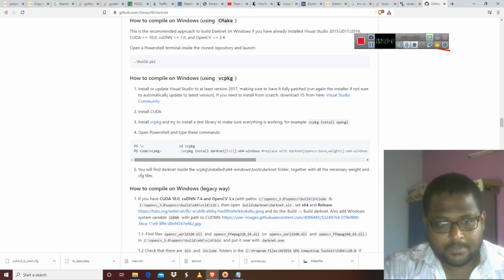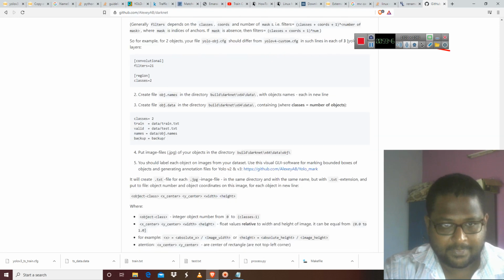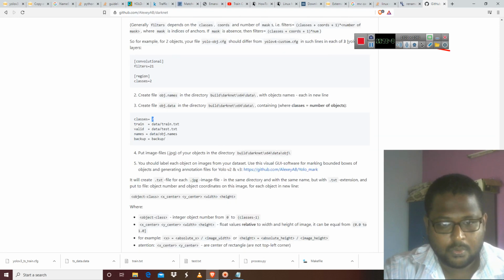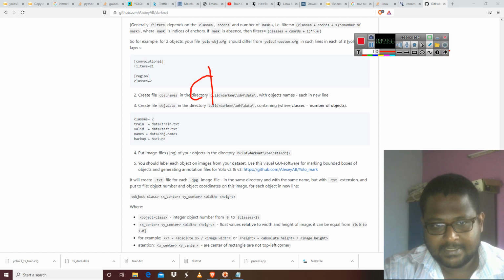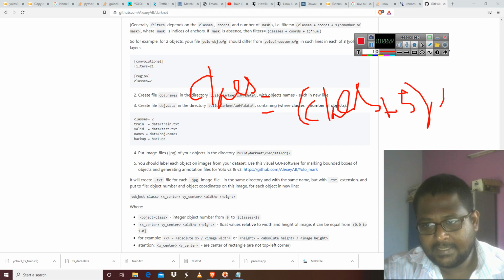Let me show you the formula for custom object detection training. If it is 2, you have to plus it with 5. So for classes, this is the formula: classes plus 5, into 3.